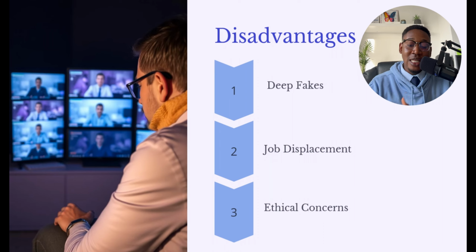One disadvantage is deepfake technology. Just to explain deepfake: it's making AI create realistic fake images or videos. So imagine seeing yourself on TikTok naked, dancing in a party you never went to. How did it happen? Deepfake technology. It's been used on Donald Trump. It's been used on Cristiano Ronaldo. It's been used on Elon Musk, where the video went viral only for us to discover it was a deepfake video. It wasn't real.